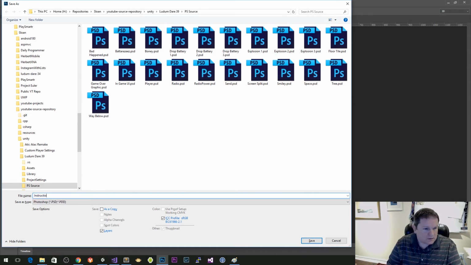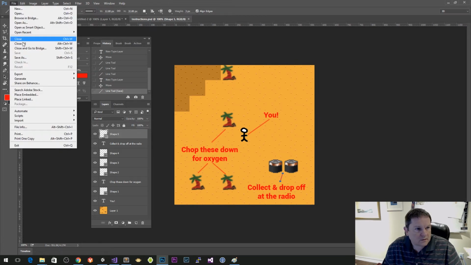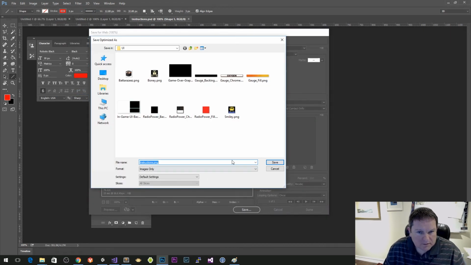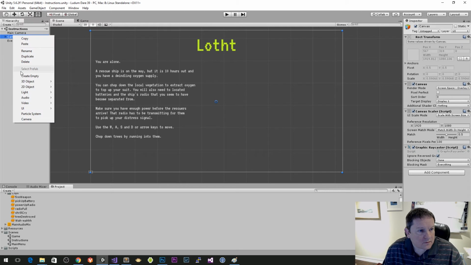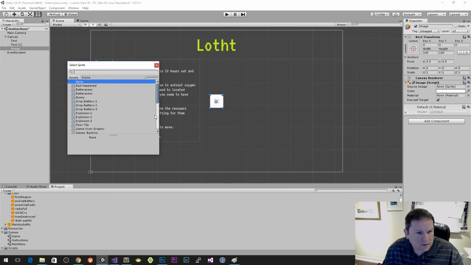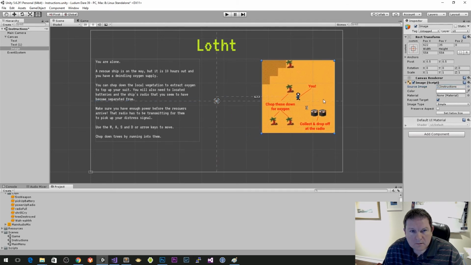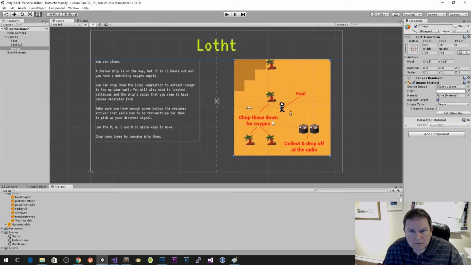And this is instructions. Export. Instructions. Instructions. UI image. And then the image is going to be instructions. Okay. There.